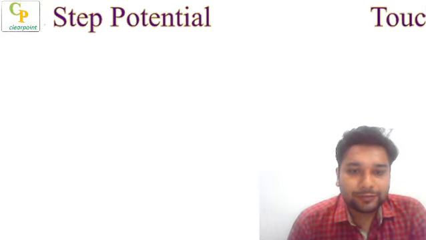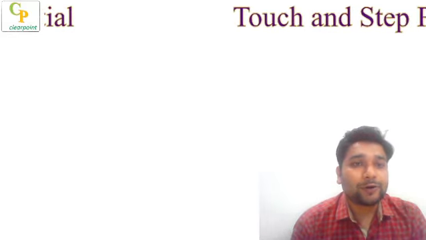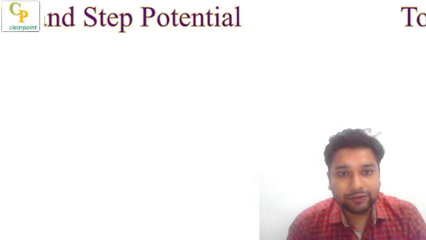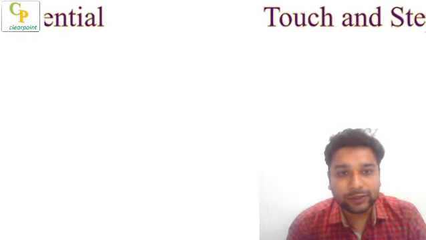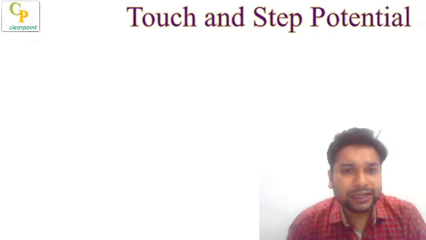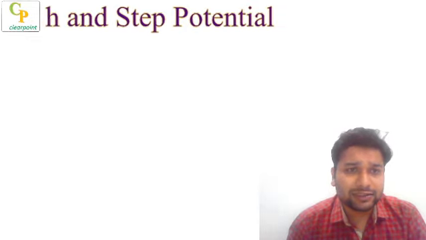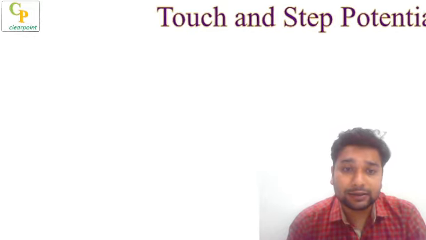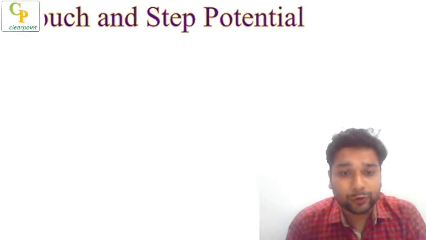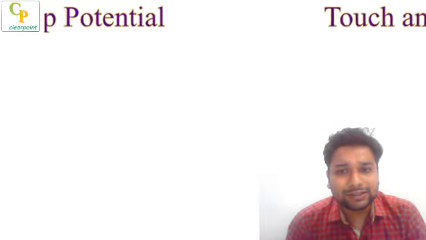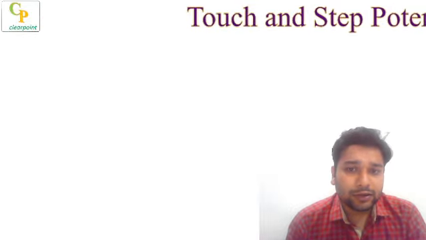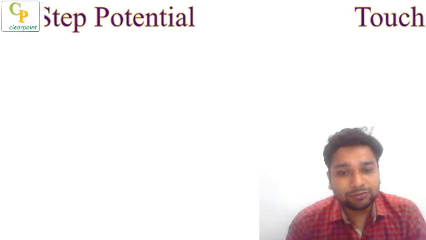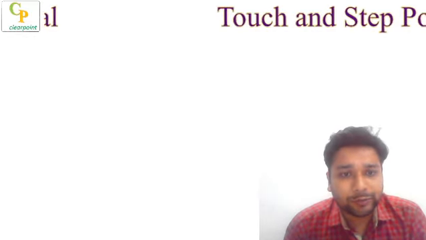Hello all. In today's lecture, we are going to discuss touch potential and step potential. In the last lecture, we discussed the types of earthing. Suppose any equipment is not earthed, then there is a possibility that a current will flow through your body, which we call a shock. But what kind of potential is that? Generally people know that it is a touch potential.